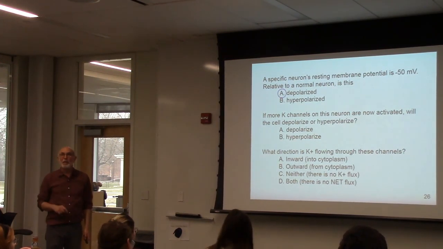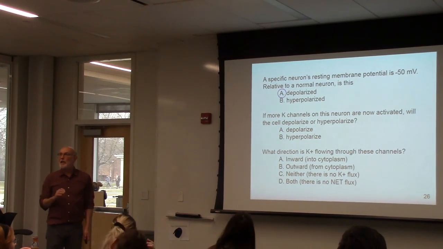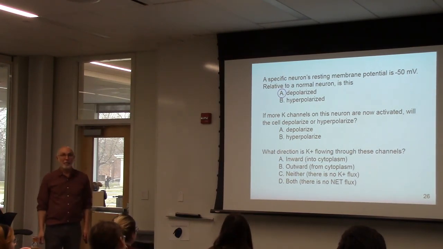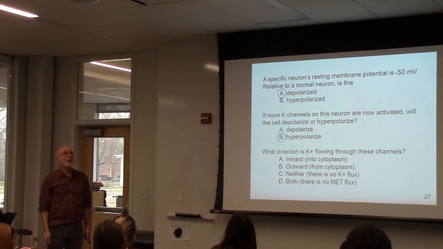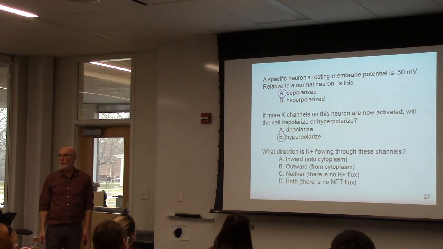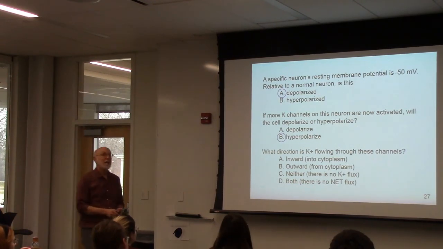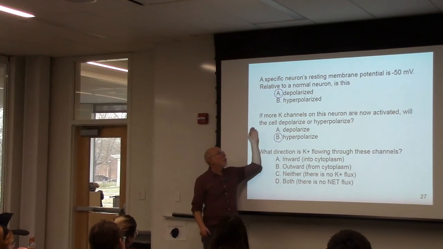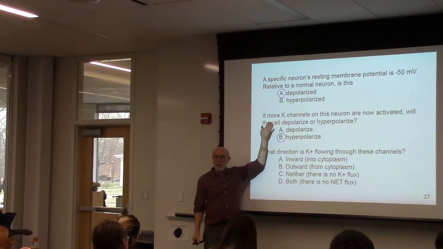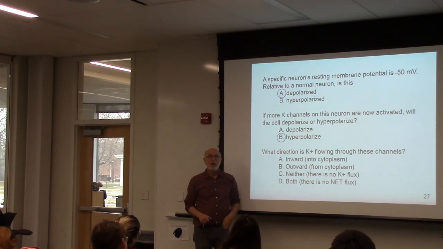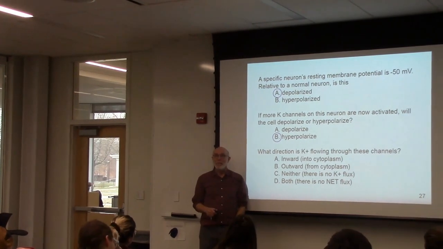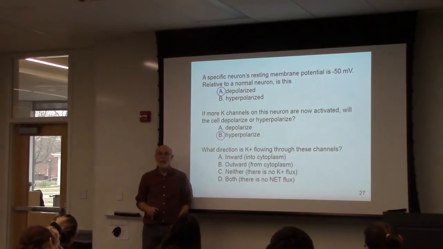So we are at the resting membrane potential, and now we are going to activate more potassium channels. We're at rest with some number of resting potassium channels, and we're going to activate more potassium channels. The membrane will hyperpolarize. It will become more negative. This is a key thing. In the problem set, when I say add channels, what parameter are you going to change? Are you going to change the concentrations of any ion? No. You're going to change the permeability.